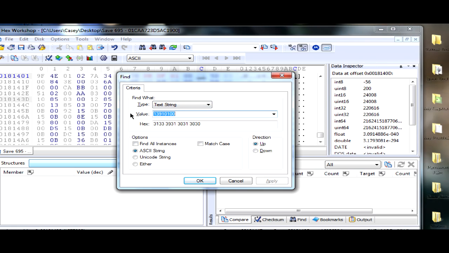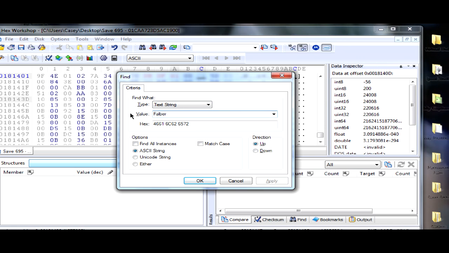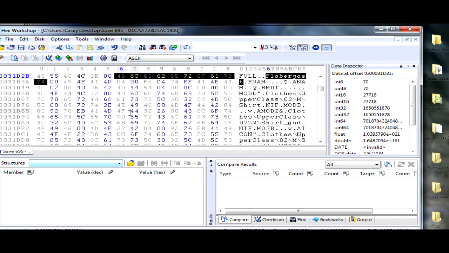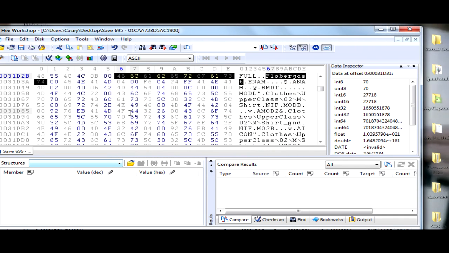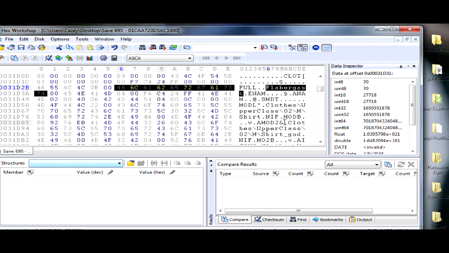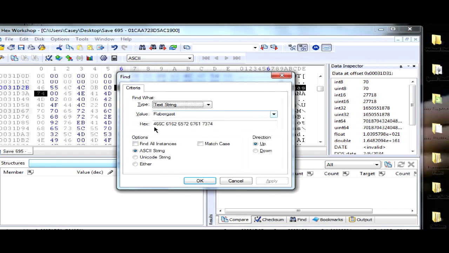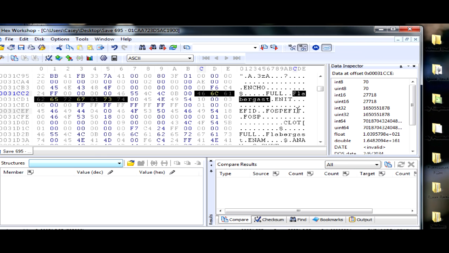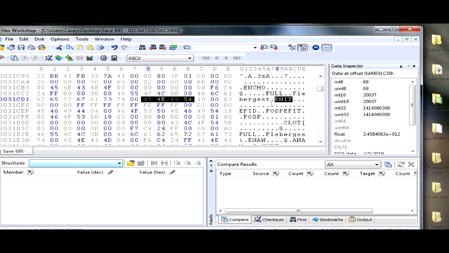Mine being flabbergast. And I found flabbergast. I believe this is the wrong flabbergast, so I'm gonna find this again. Yes, okay.